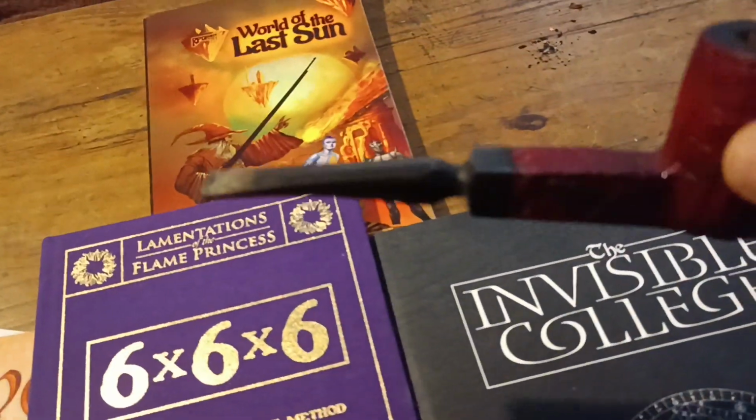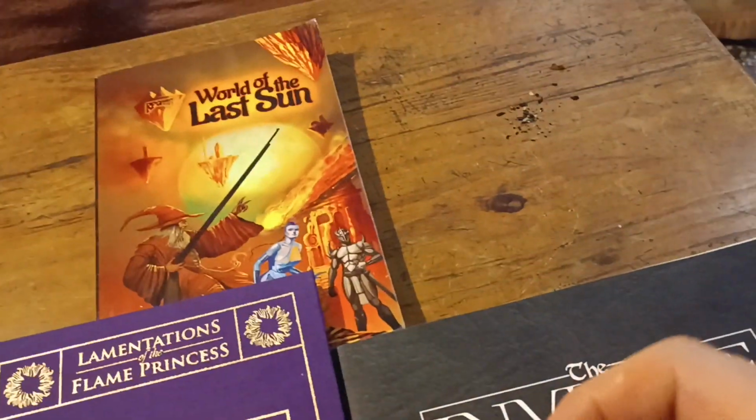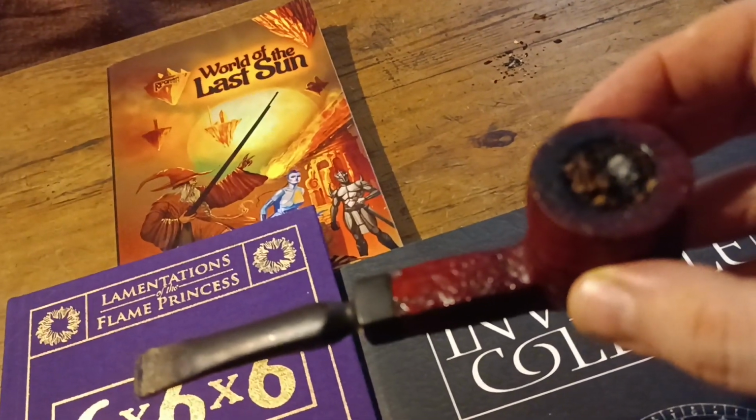Currently smoking an Italian red bark, which I've spilled a little there, as you can see, plus Argento Latakia.